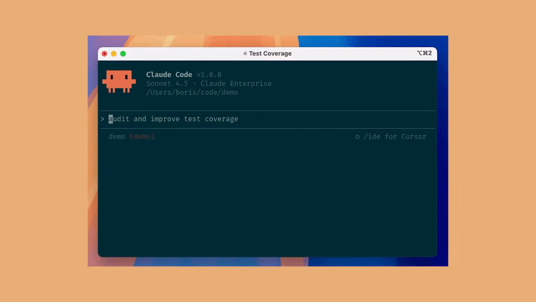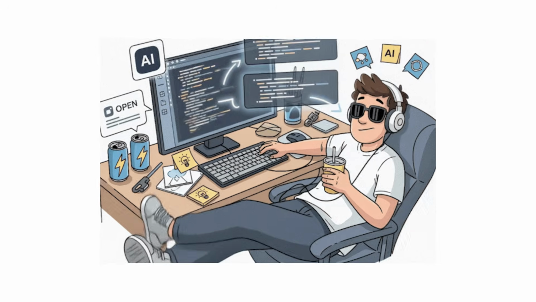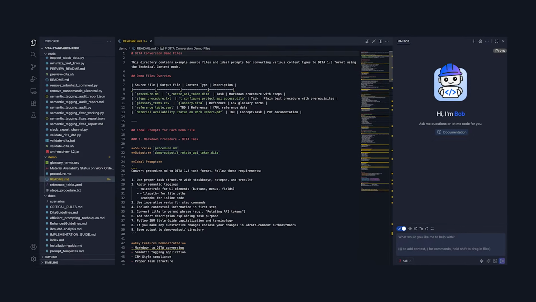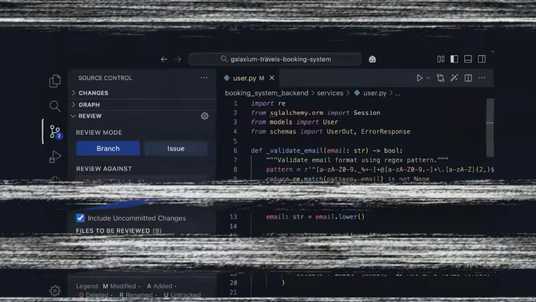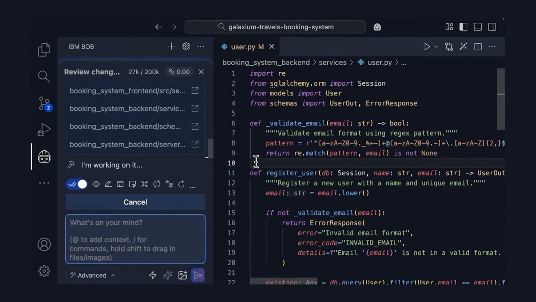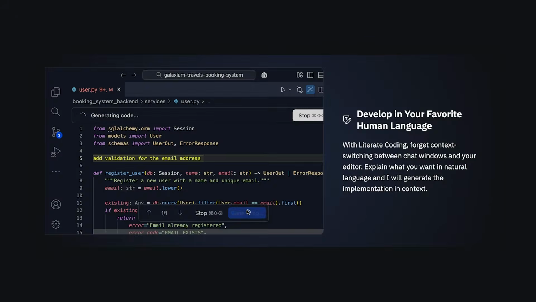So in a world of Claude codes, Geminis, codexes, and all other AI model harnesses, it begs the question, what makes Bob special or unique? Well, while most assistants are focused on vibe coding, which is basically just generating snippets as fast as possible, Bob is built for architectural governance. It's less about a single chat window and more about an agentic workflow that separates planning from execution. IBM specifically designed Bob to have a set of helpful features that let you carefully control different phases of your development cycles, like planning, coding, reviewing, etc.